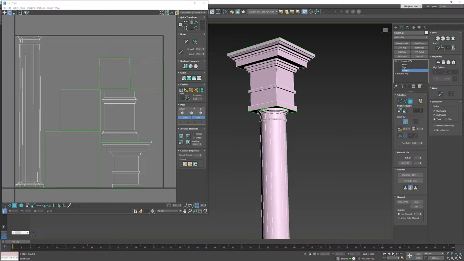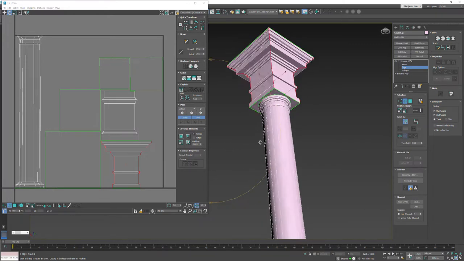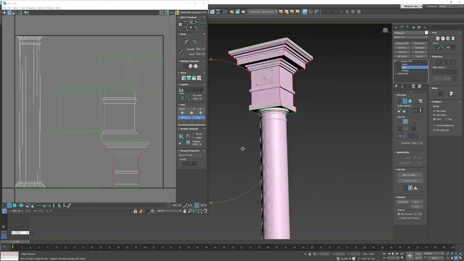We need to unwrap all this. There's an easy way to handle that. I'm just going to select one edge here, and under selection there's actually loop. If you hover over it, it'll tell you what they are, and ring selection. So I'm going to hit ring, so it grabs every parallel edge going around, and then I'm going to hit loop. So now if I come down here and hit orbit, you can see that just those edges are selected.